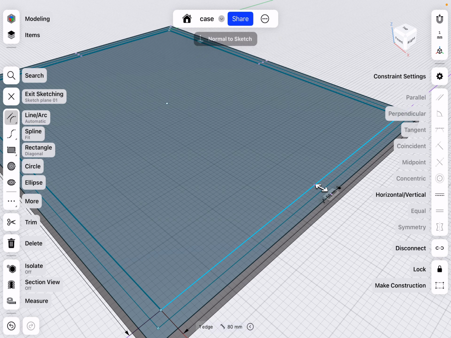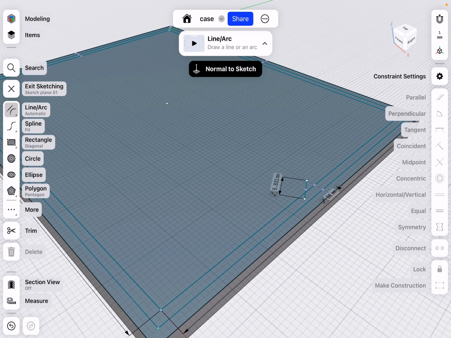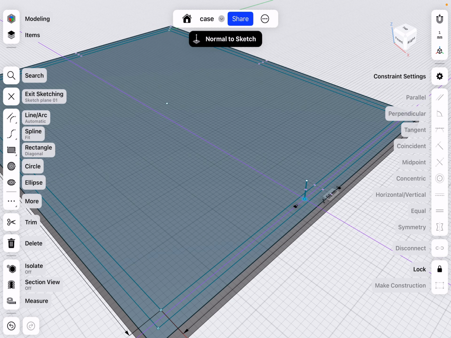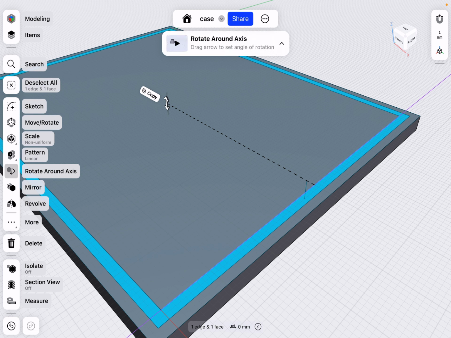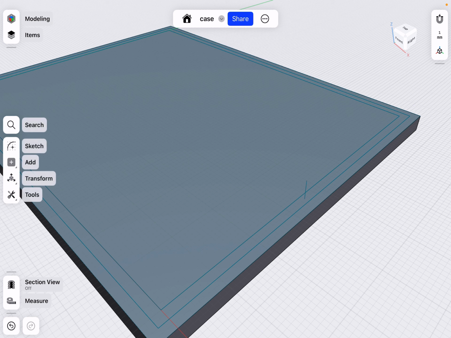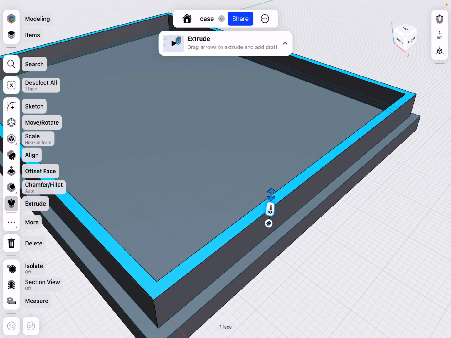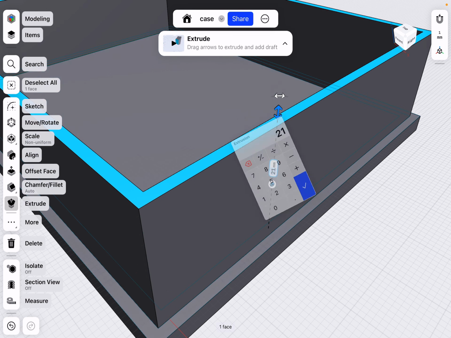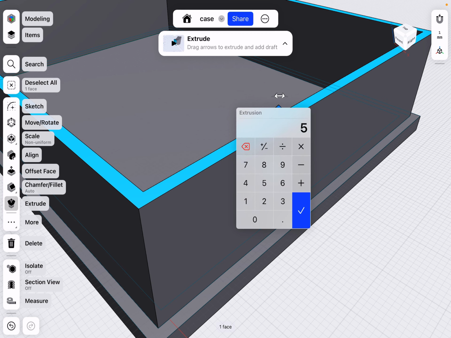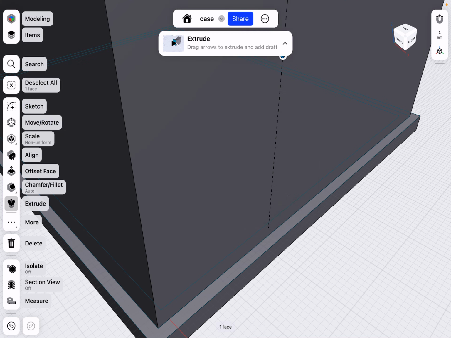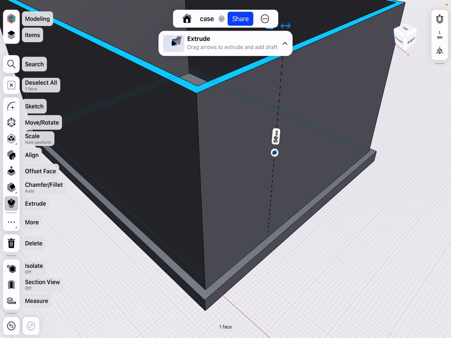And now once we have that, we're ready to extrude the rest of this. At this point, I want you to select this piece here, and we want to extrude this up. If I can get it, there we go. I don't want to copy. I just want to extrude it upward a little bit. And backwards a little bit. There we go. Extrude. There we go. And I want to extrude this up a total of 50 millimeters or 5 centimeters. Maybe zoom out just a little bit here.